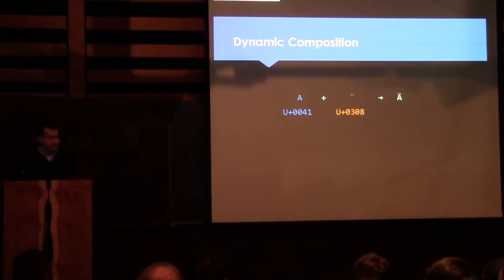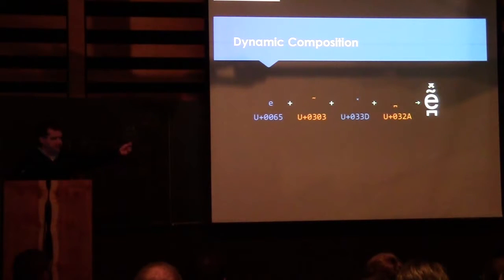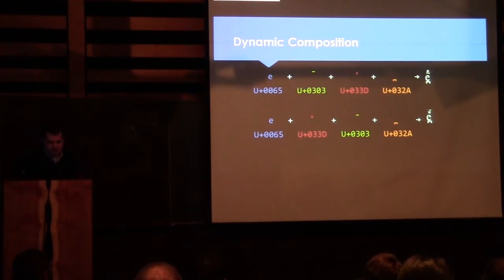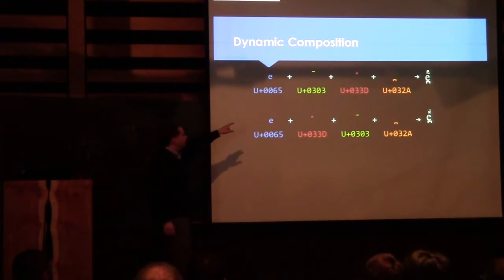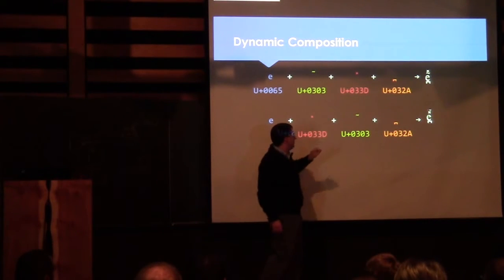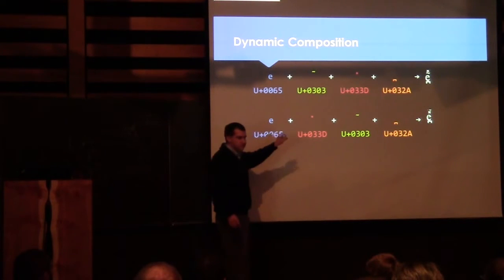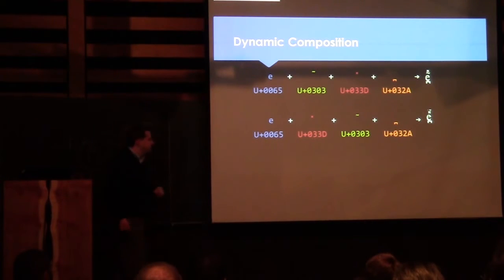You're not limited to one combining character. For example, here we have the letter E, and we've combined it with a combining bridge below, a combining tilde, and a combining X above. The order of the combining marks sometimes matters. Here, you can see that the combining character for the tilde comes before the X, and so the tilde is grouped closer to the E. Whereas in this case, where we've swapped the order, the X appears closer to the E, and the tilde appears above it because of the order.